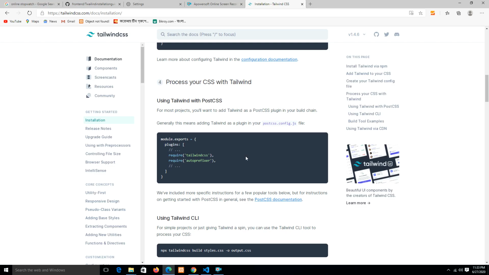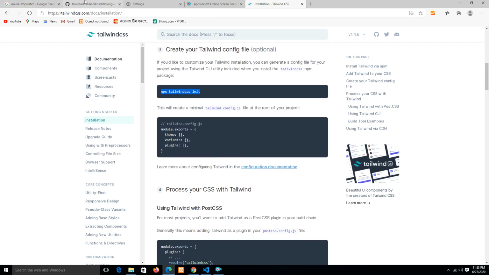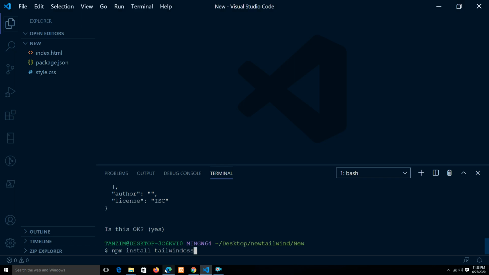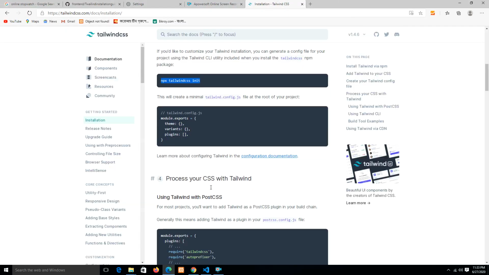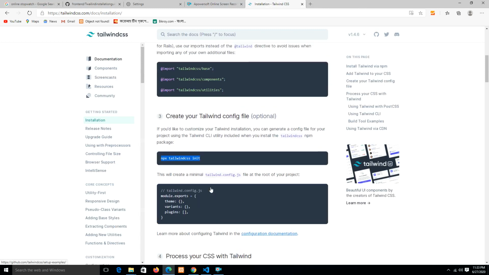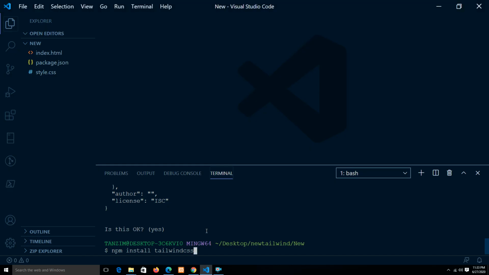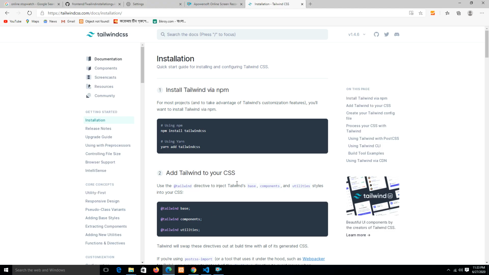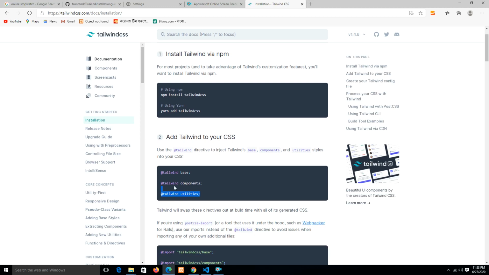All of this is in the documentation, but I wrote it in a way that can help you later when you install PostCSS, so none of these steps will be a problem. Now run npm install tailwindcss. If you use yarn, you can use yarn add tailwindcss. Let's run it. It will take a bit of time depending on your internet speed. All the scaffolding is a pain, but I will tell you something at the end which will make you feel a bit relieved.